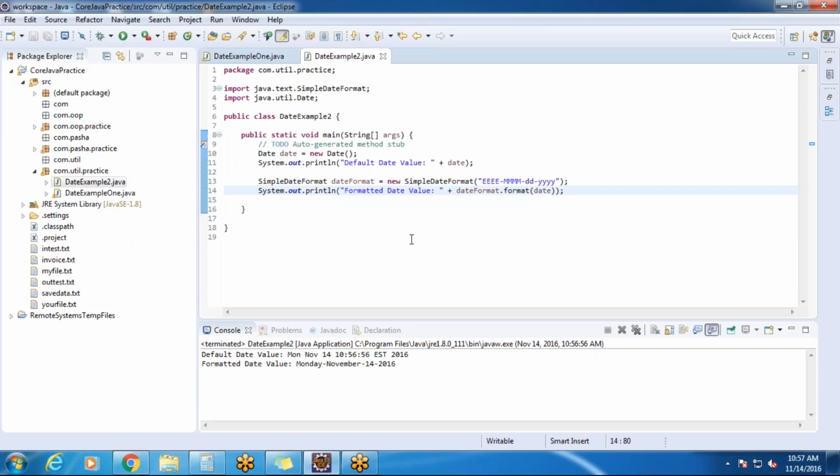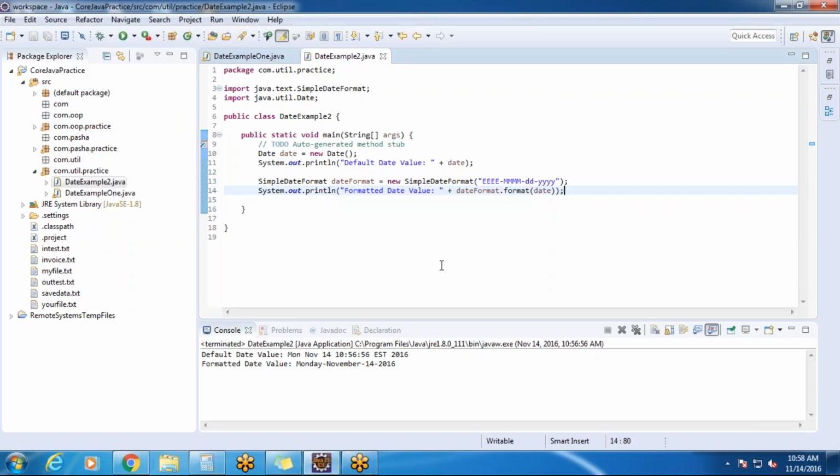You kept EE hyphen MM hyphen DD hyphen YY. So it has printed the current weekday hyphen November hyphen date in two digits hyphen 2016, the year. So whatever more meaningful date formats we want to print on our console, we are able to print there.